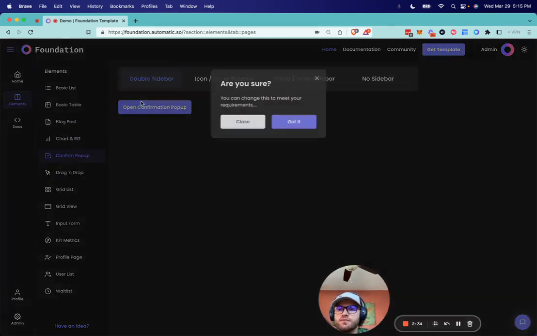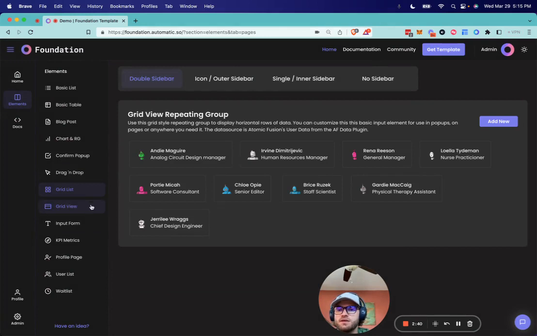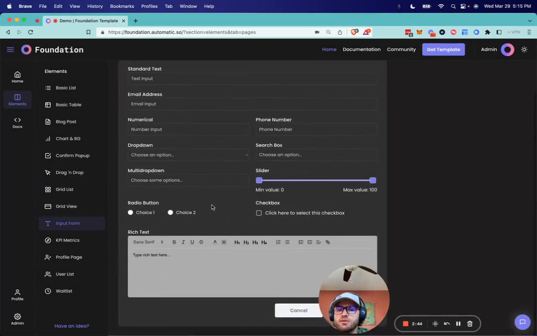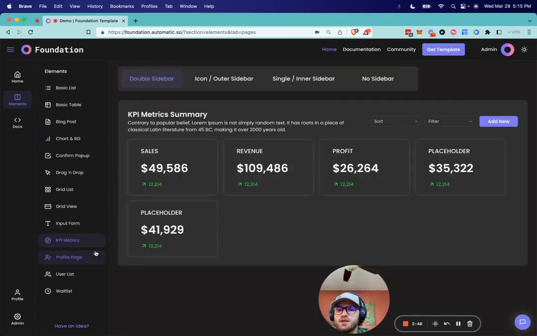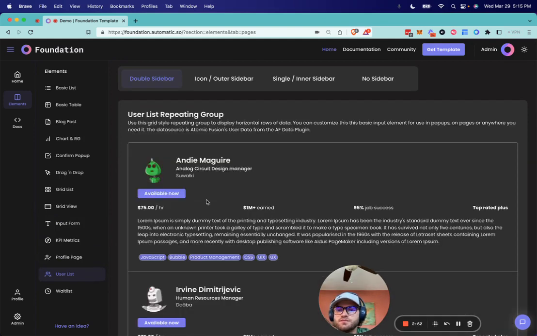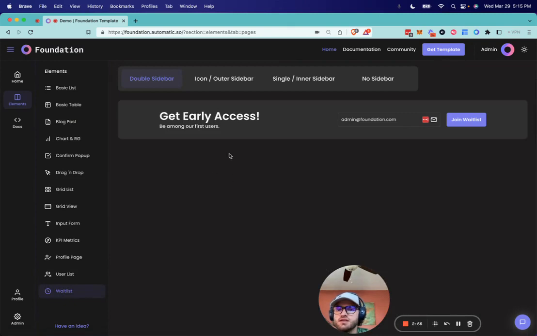Charts, basic confirmation pop-up, drag and drop functionality, an input form with all the different input types you might need, KPI metrics, a user profile page, a detailed list, and then the waitlist.